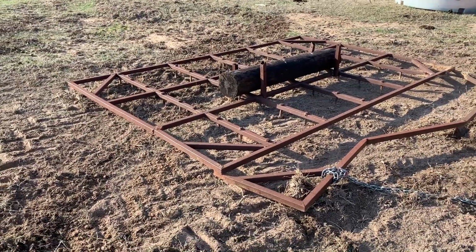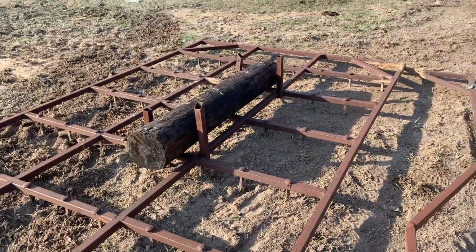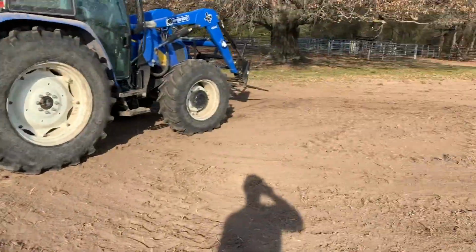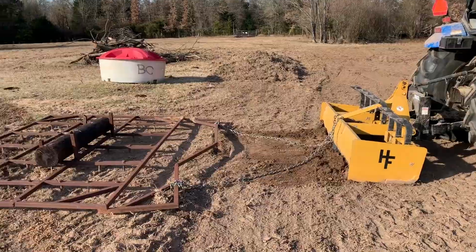So it's not the prettiest thing in the world, made out of railroad spikes on the downside, but hey, we're gonna drag the box blade and this behind it. That should scuff up the dirt, get it nice and smooth for the final touches. More info to follow.